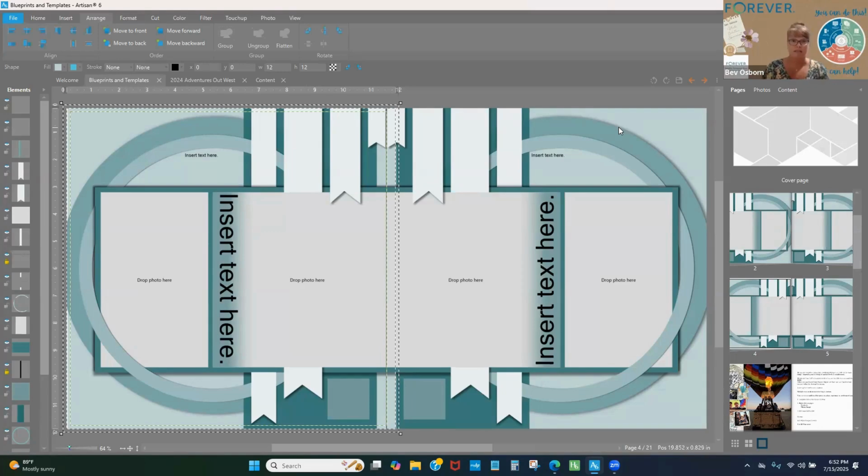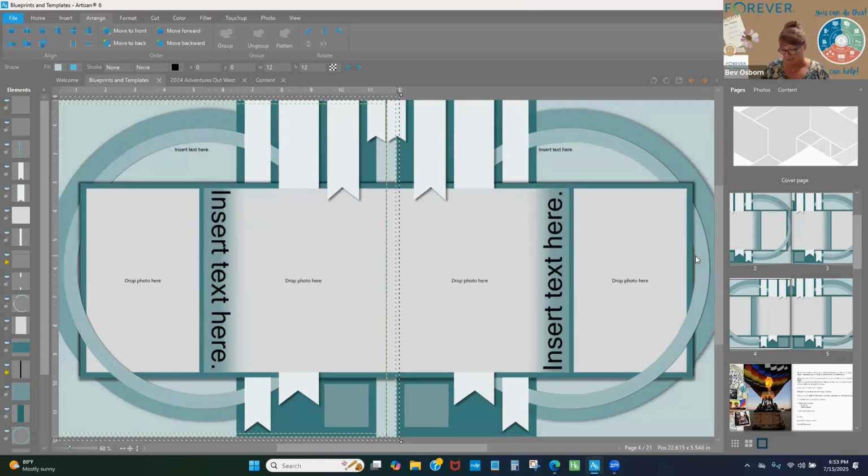Now I will say this too, that if there's a lot of detail, I love Rachel Pierce, this is Sea Trout Scraps. Her designs are amazing, but she puts a lot of shadows and layers and things together. So if you do mirror it, sometimes it doesn't mirror exactly. So you may have to play with that a little bit to get that to look exactly like you want. Don't get frustrated, just keep playing with it.